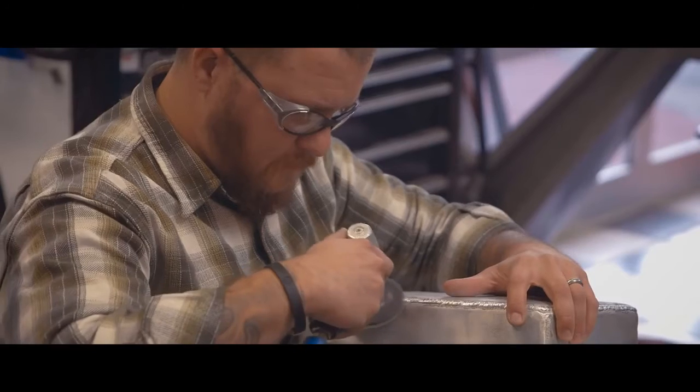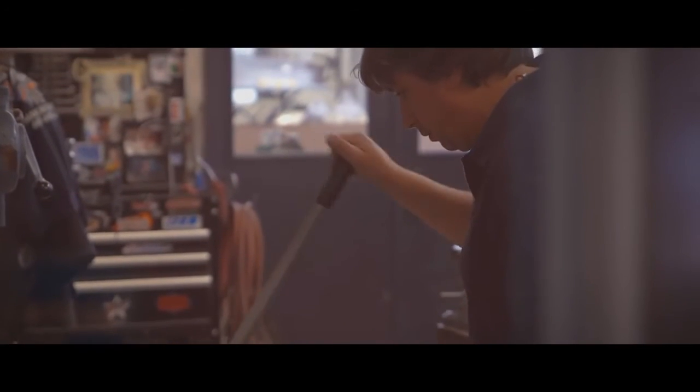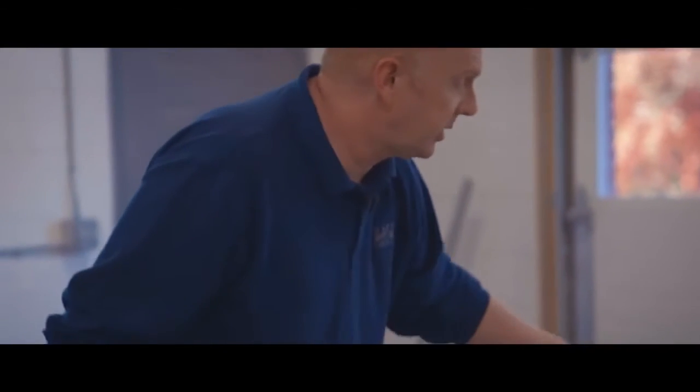The name Rare Drive says it all. Mark and the team are the leading experts in restoring vintage cars destined to be driven and enjoyed again. With over 28 years of experience, it's obvious as to why RK Motors Charlotte has tasked Rare Drive with such a historically significant restoration. But how does Rare Drive do it?